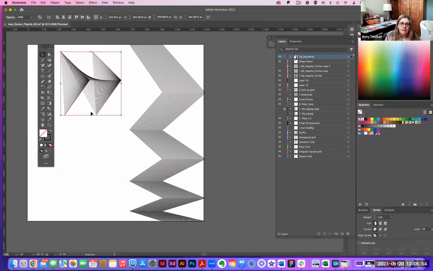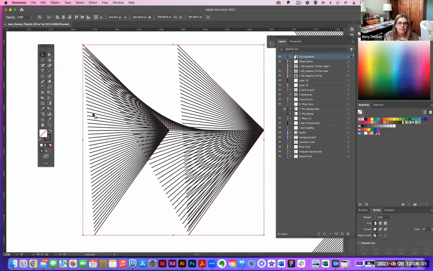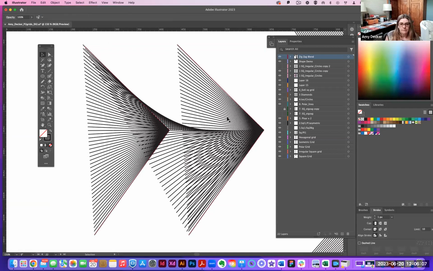You can see they are kind of almost spiraling, right? Because they are coming out from the top and going to the bottom.